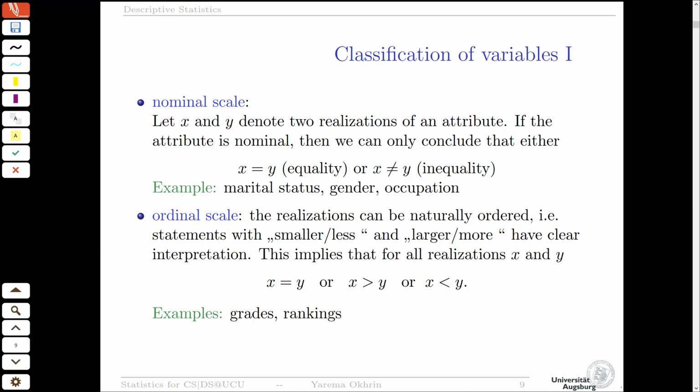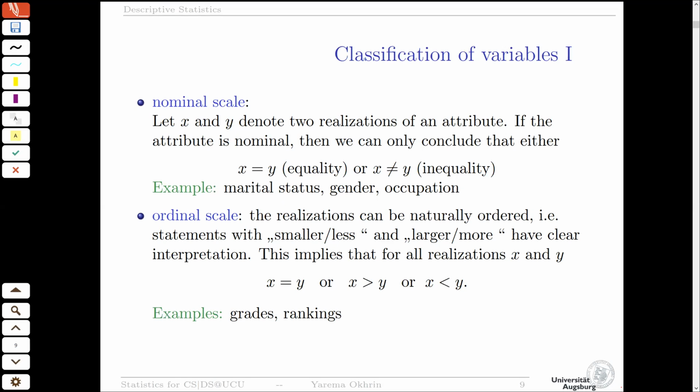In a mathematical sense, you cannot say marriage minus divorce is something. You cannot say, or in most cases you cannot say, what is better and what is worse. People who have some experience with marriage might be able to introduce some ordering, but in the normal way, you cannot say what is better or worse. The same with gender. You can distinguish between a man and a woman, but you cannot compute the difference, and you cannot say what is better or worse.